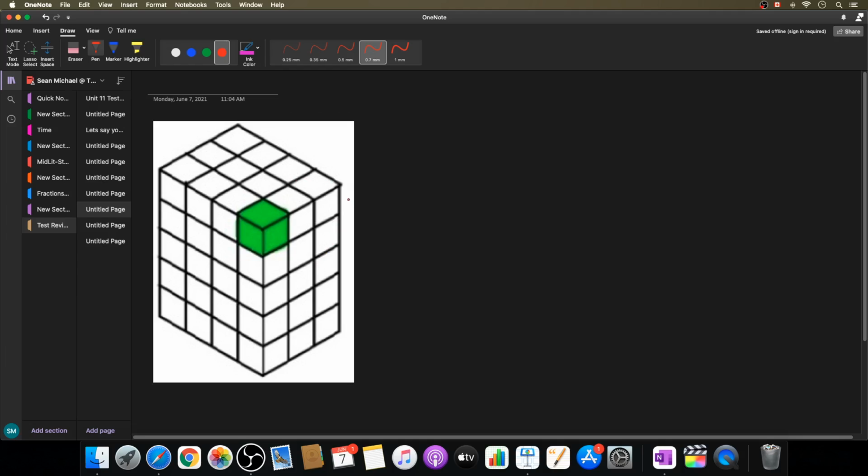So when we have a shape like this and we want to figure out its volume, first we need to know what we're dealing with in size here. Otherwise, these would just be cubes, and we wouldn't know what exactly they are. But let's say someone gave us what one of these distances was, and we know that all the distances are the same. We're going to say that this is 1 meter.